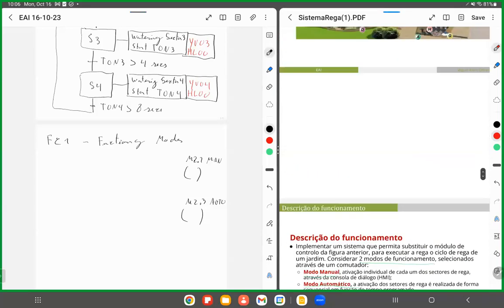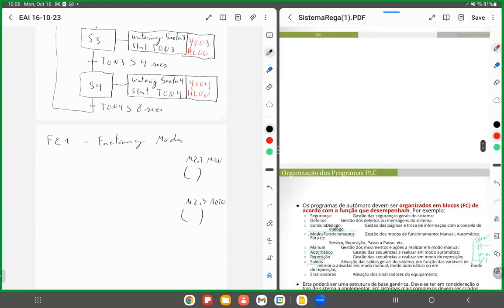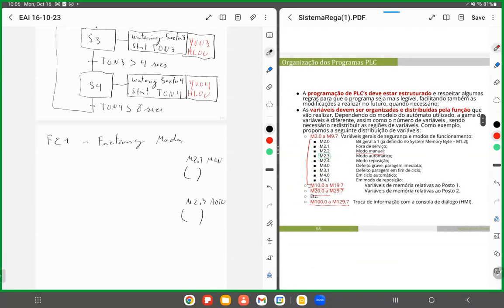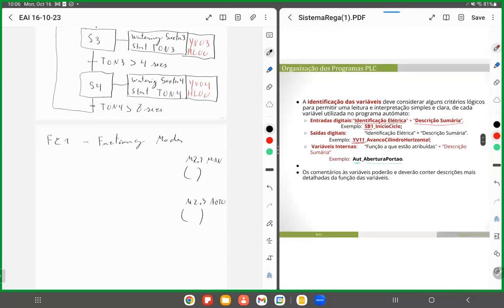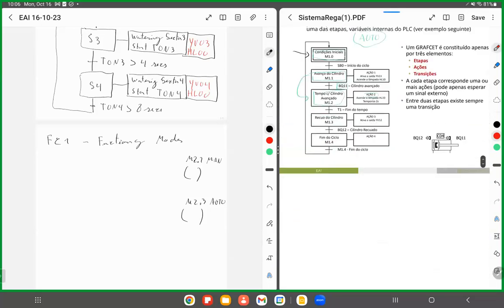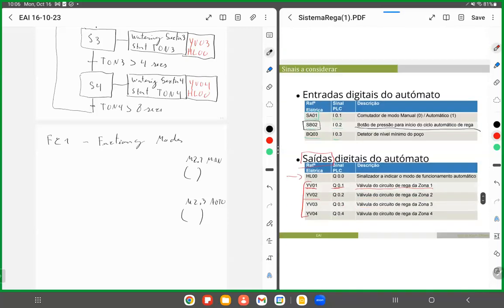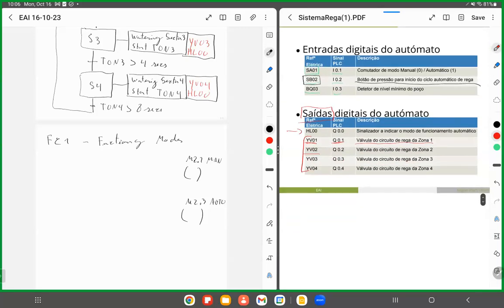I don't know if you remember, but they are up there. I'm just going to check it because I never know. Yeah, these two. Okay. So when should I activate these two? In the case of our system, we have a selector. We have a button that will tell us whether it should be manual or automatic.